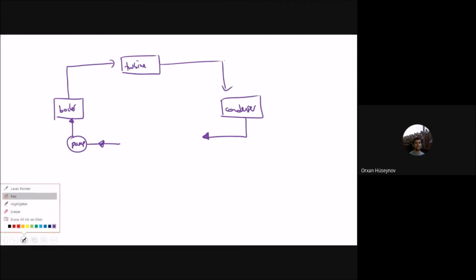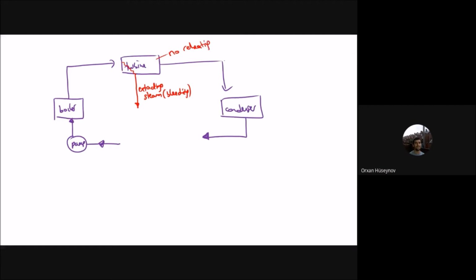What are you doing for this open feed water heater? Let's say this one is the inlet. You are extracting steam, which is also called bleeding. So you are bleeding steam from the turbine at an intermediate stage. You can see this is one turbine, no reheating. I take some steam from the turbine, and it may be at some pressure P. I don't know what the value of P is, it is some pressure value.